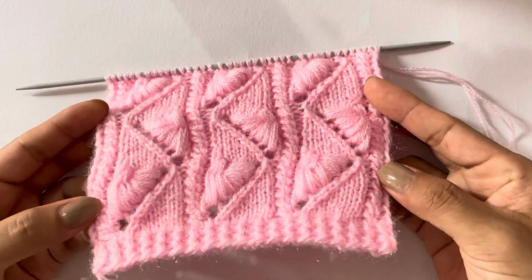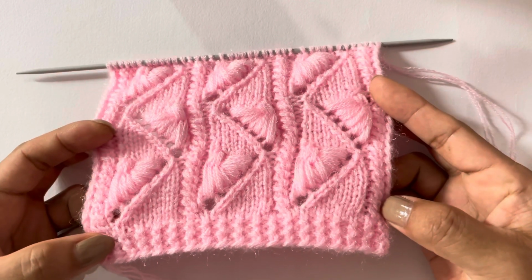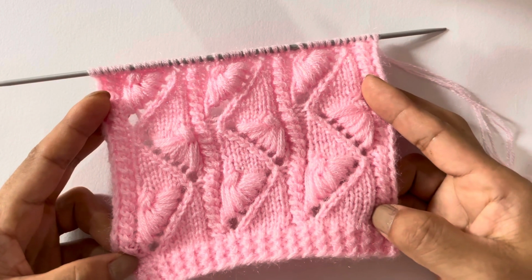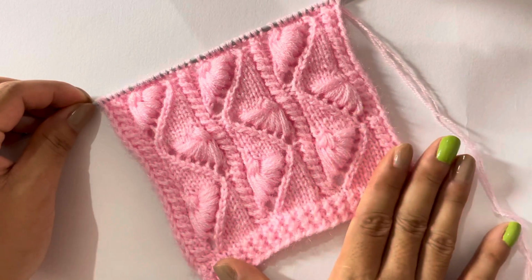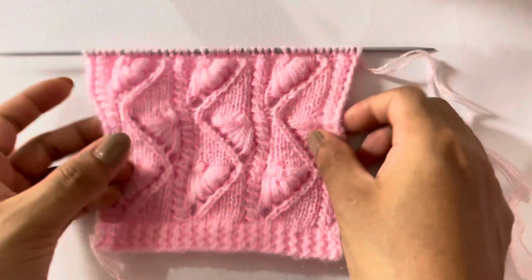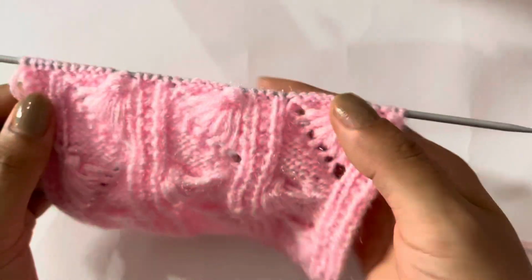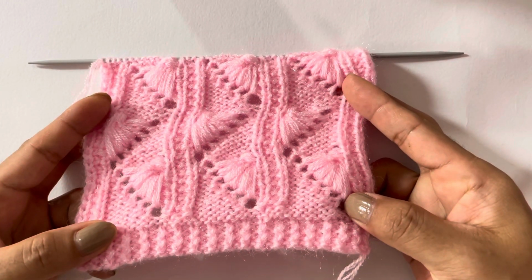Today in this video I'll show you this very beautiful stitch pattern. You can use this pattern in your ladies cardigan, and also this can be used in your gents sweater. And this is the way it looks like. See, wrong side looks like this. Wrong side is all knit on knit stitch and purl on purl stitch.